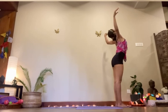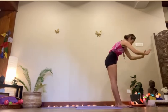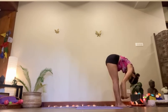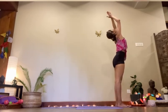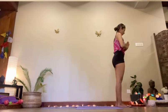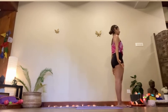Inhale, arms up over the head. Arch your lower back into a cactus if you wish. Exhale, slowly lowering your head down to a forward fold. One vertebrae at a time, lengthen ourselves up again. Inhale, arms up over our head. Cactus your hands if you wish, if not, just a prayer pose and hands to the heart center. Give your legs a bit of a movement. Go into Tadasana, mountain pose.